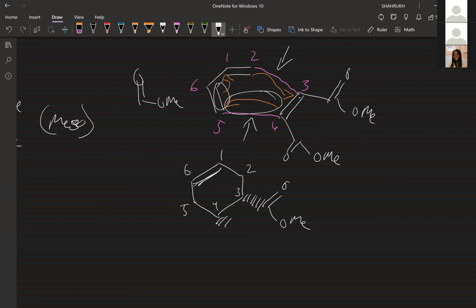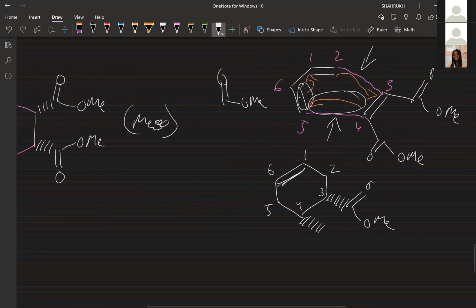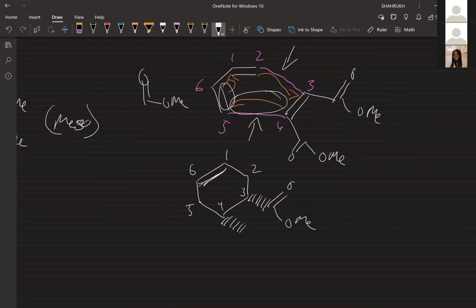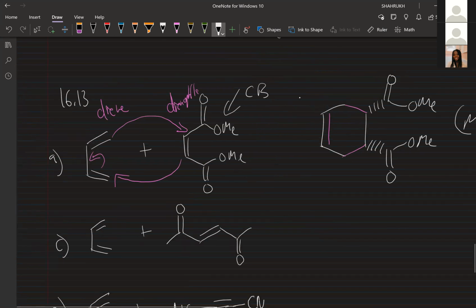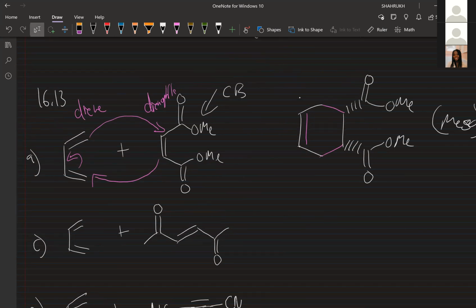So OMe, right? This is also on a thing. So as we said, this was a cis alkene, so that's why both these groups are on the same side, right? So let's do another problem. We could do the number system again. Okay. So here we have one. Let's use a different color for the numbers.